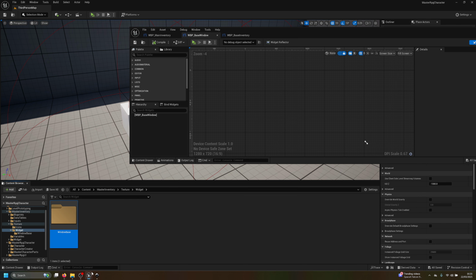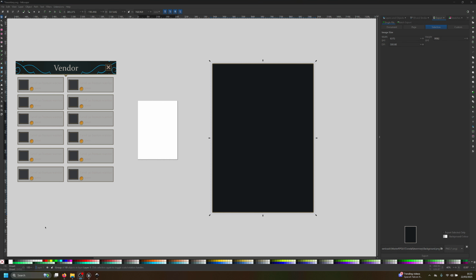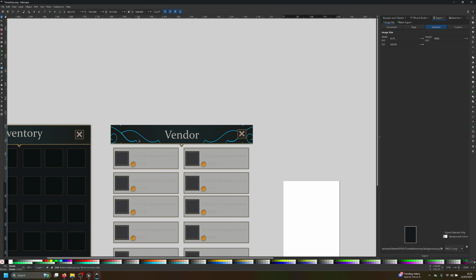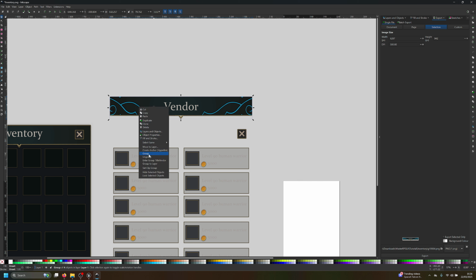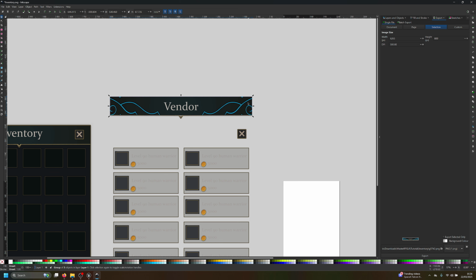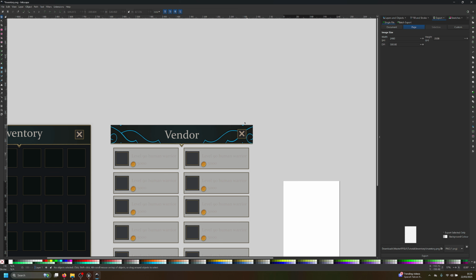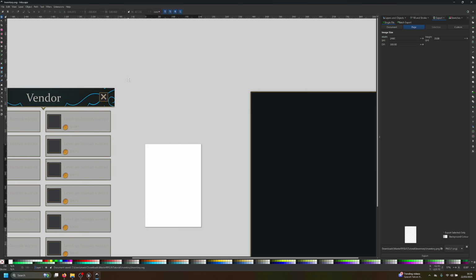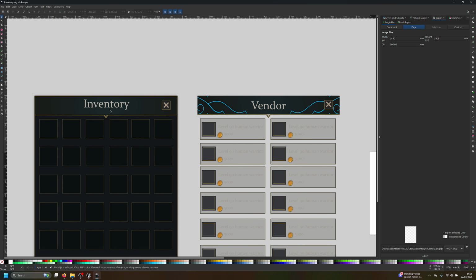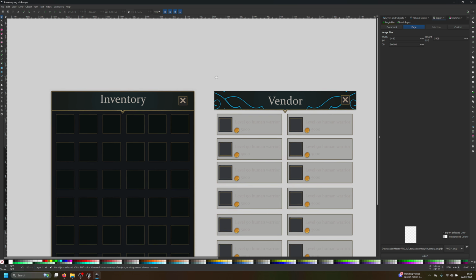All right. So what we need to do next is that we have to export this title here, right? So we would like to make this exportable as well. But there is a catch. This thing is grouped, right? So if I ungroup, there's a couple of textures and things going on here. So what we're going to do here is that we're going to export one by one, including the button, so we can actually use this in the future to remove the graphics and do whatever we're trying to achieve.